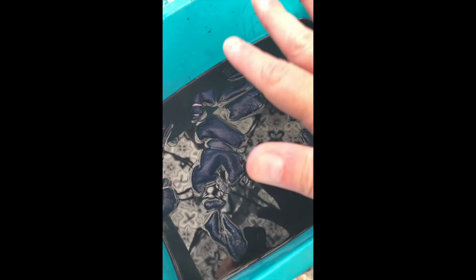Okay, so a little handheld work here. So you'll see that all of the items are submerged in water, and some of them are up above, and that's okay. Because guess what? It's still going to pull the dye through the fabric because it's a natural item. And that's what you've got to remember. You don't have to set something on it and have it deep in the water. It's okay for it to be sitting the way it is.